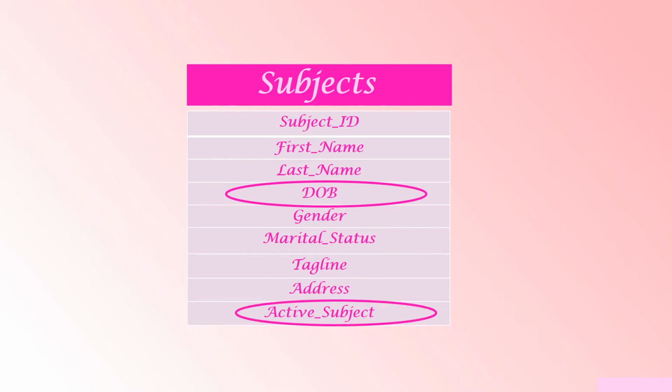That's right, we'd have to add a condition around active subject equaling yes, or active subject not equaling no. Cinderella also realized she didn't request the marital status of the subjects, and she invited a slew of married couples. So we would also need to put a condition around marital status equals single in our where section. Rather than stew over the current query's flaws, Cinderella wanted to have a query ready for the next time she threw a similarly themed party, so she didn't get all of those angry letters from the married couples.